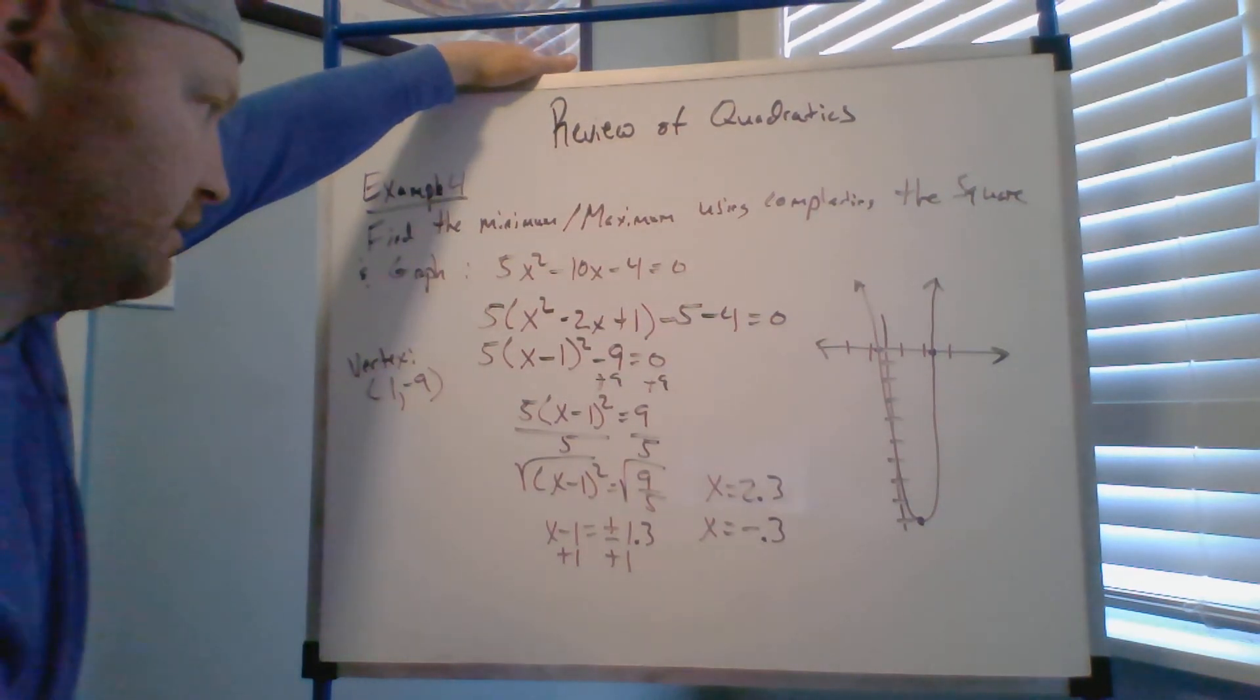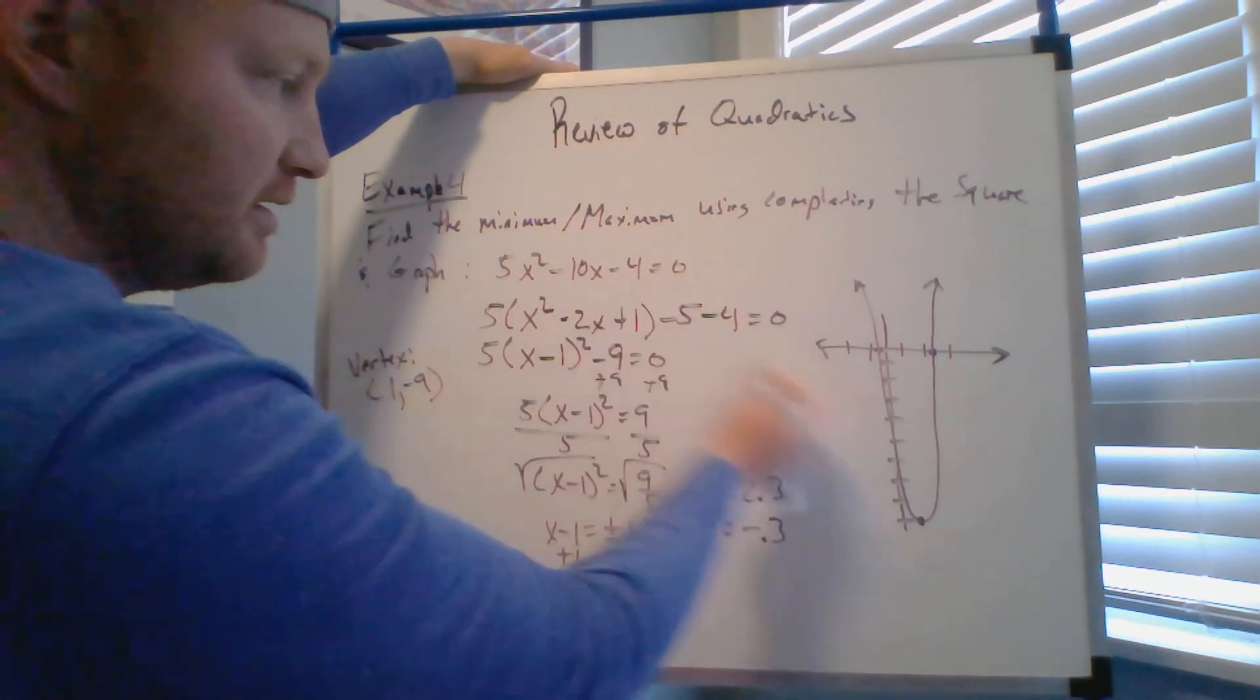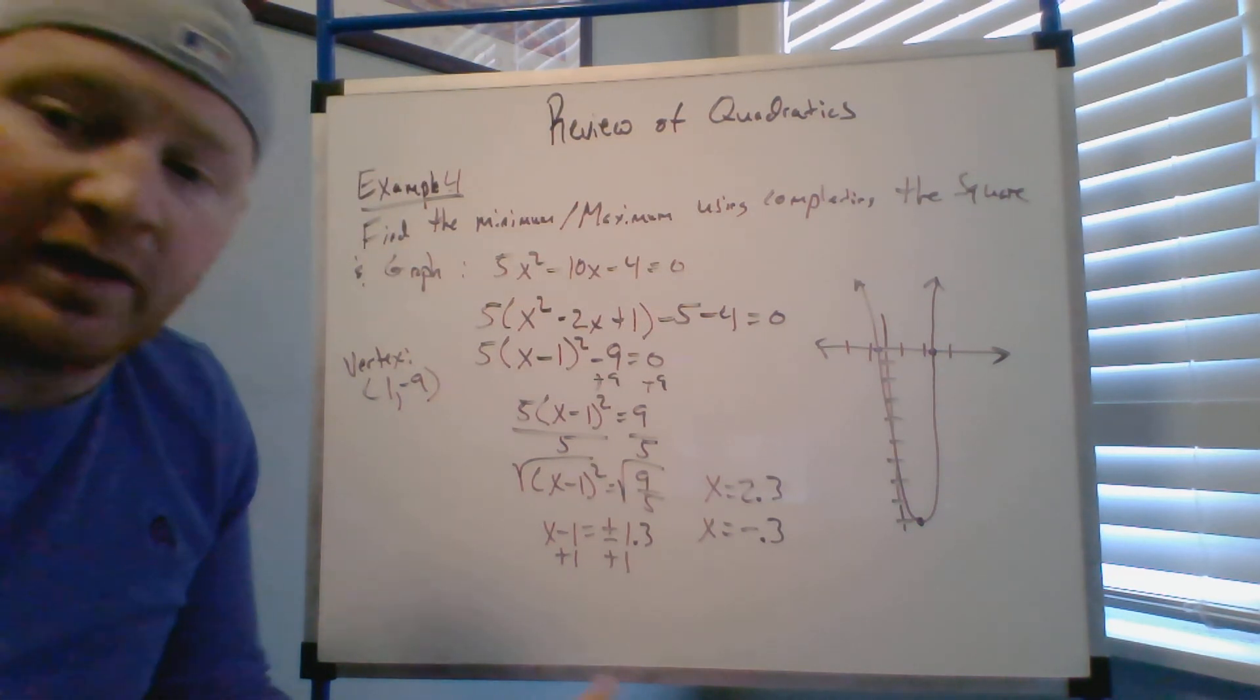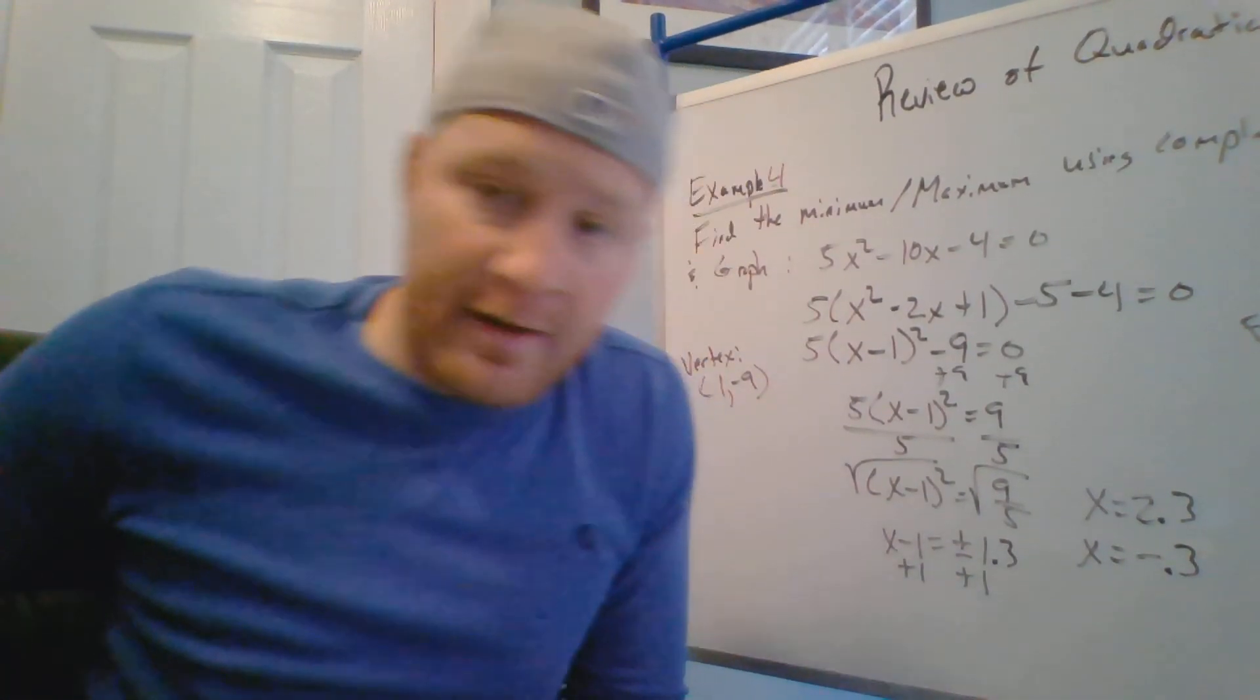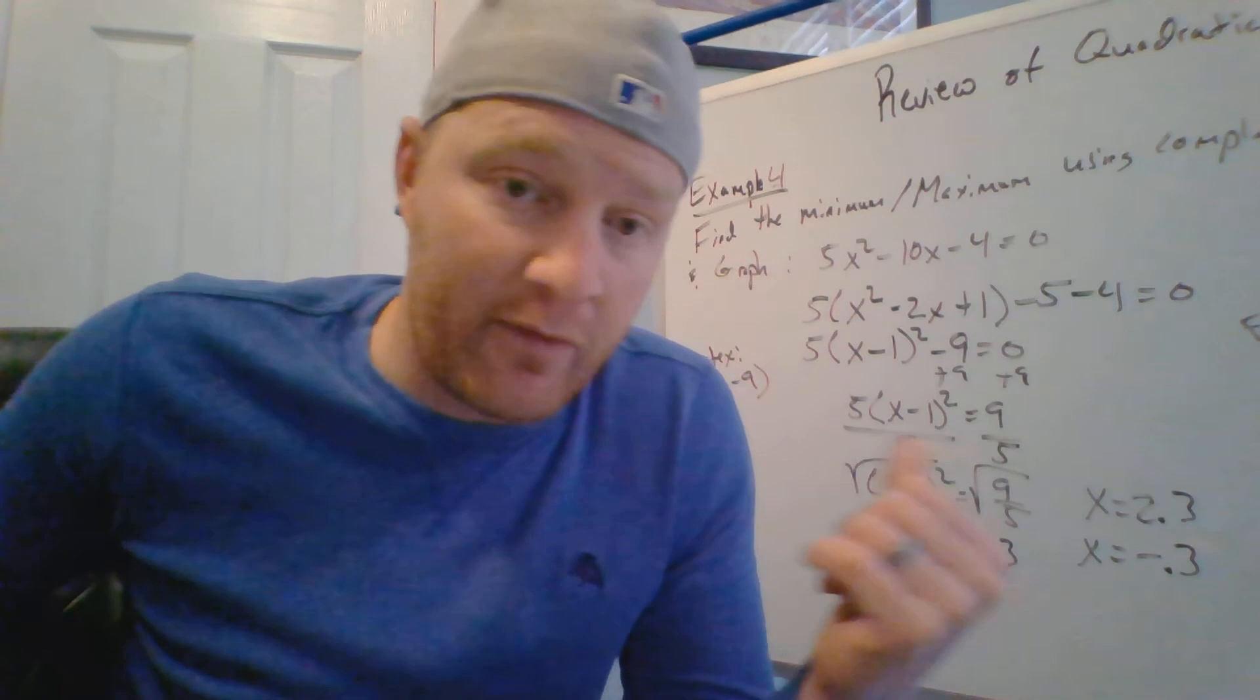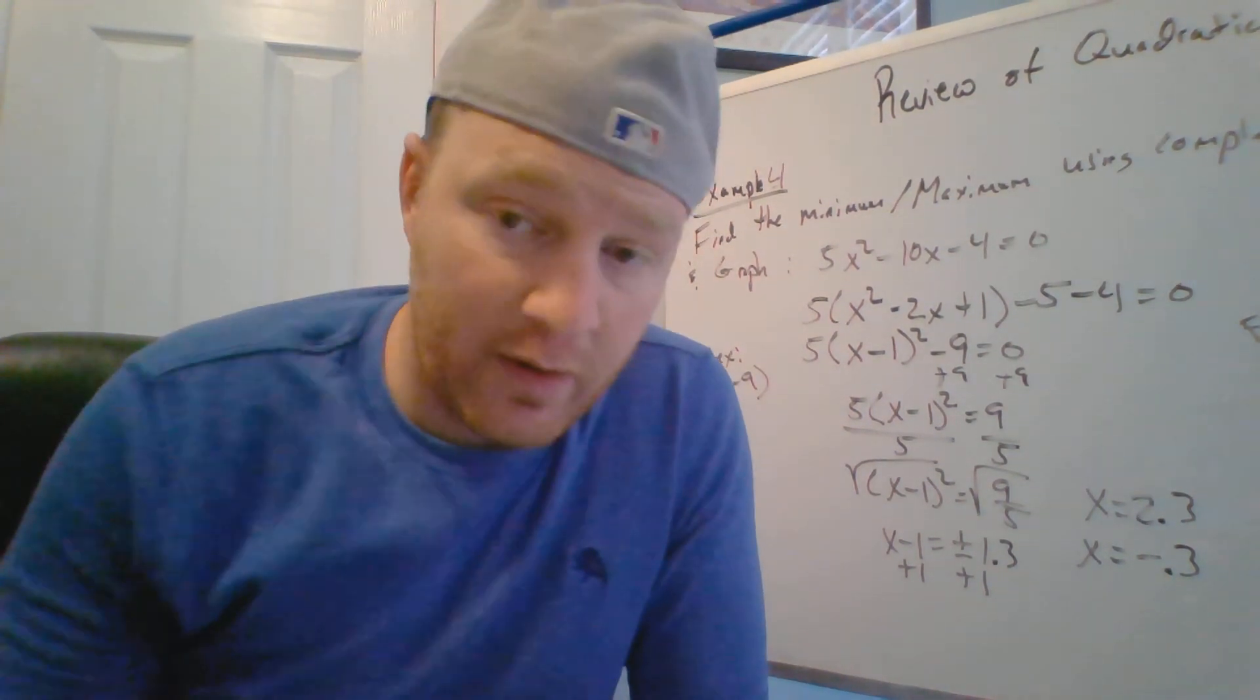And look how I drew this graph and I almost did it correctly. I almost went through negative four which is the y-intercept according to this, so I was close enough. But again, I did this on freehand, you guys are doing a graph paper, I'm sure you've got a much more accurate answer than I will. This is kind of a quick and easy of what we've been doing thus far with quadratics. I'm going to have plenty of work for you guys to do to keep you busy. Ask me questions, make sure you come and see me for any questions you have. This is straight arithmetic. There are going to be four word-based questions that I'm not going over right now because I want to see what you guys can apply through what we've been doing so far based on the questions themselves.